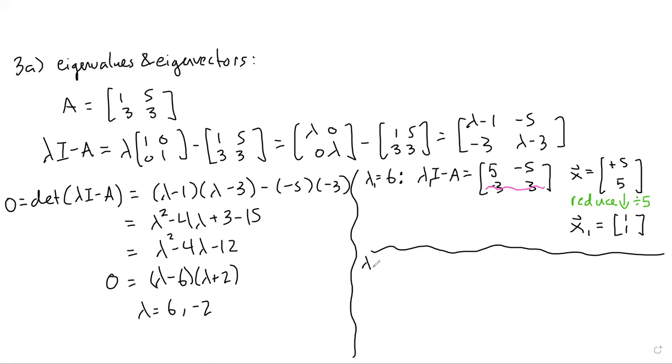And then similarly for my second lambda, -2, I'll get lambda 2 I minus A, and just be careful with the negatives, but I'll get -3 and -5 and -3, and that's also -5. And again, the rows should be a multiple of each other, and they're in fact the same. And I'm going to do this trick again. For my x2, I'm just going to take the same two numbers, -5 and -3, so I'm going to change their order and then make one of them positive. So I'll just take the first one, instead of negative, I'm going to flip it to a positive.